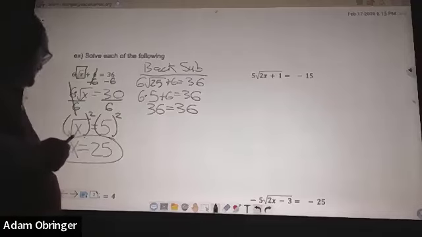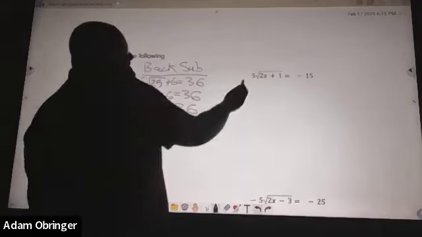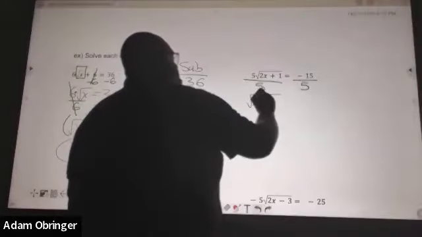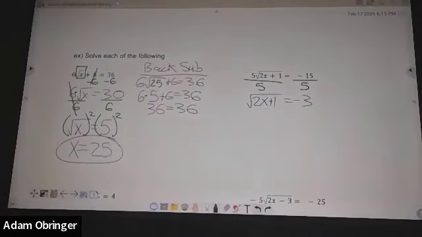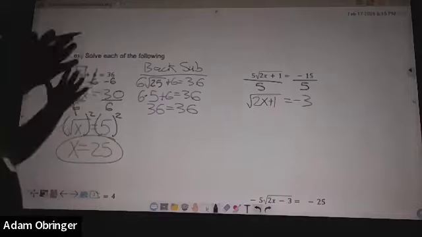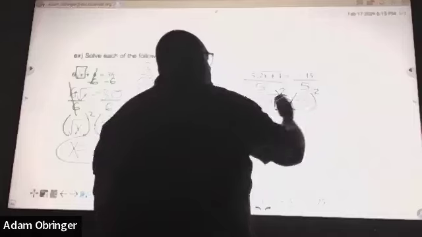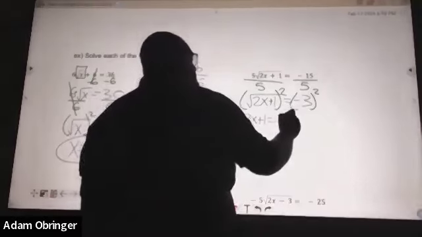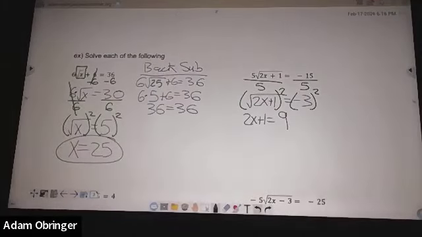Next problem, we are again starting by isolating the square root. So this 5 out in front's got to go. We're going to divide it away. Square root 2x plus 1 equals, this would be -3. To cancel the square root, now that there's nothing outside of it, we are going to square both sides. So we have 2x plus 1 equals -3 squared. If you're very careful about how you type that in your calculator, make sure you do parentheses. You will get a +9.